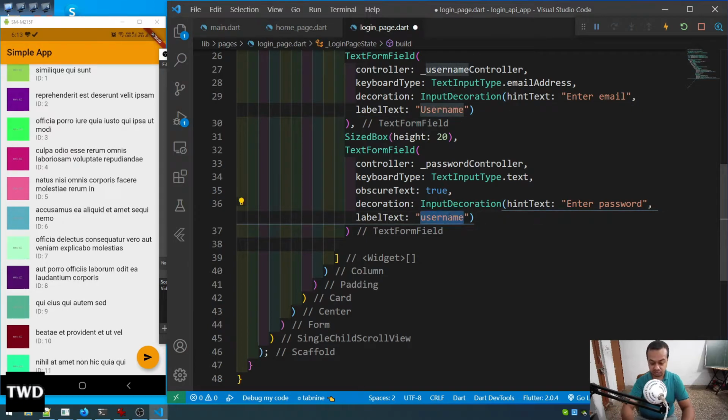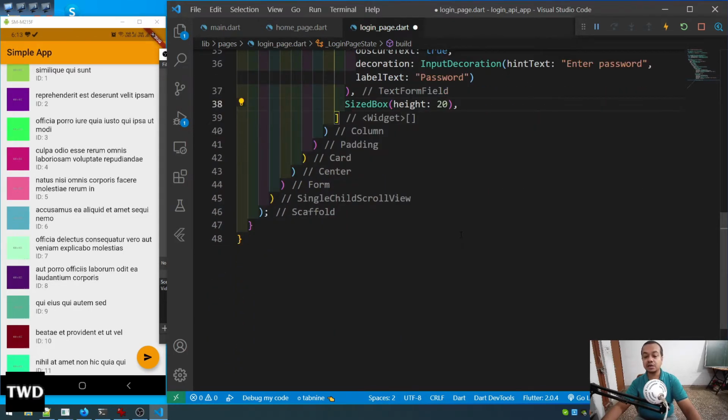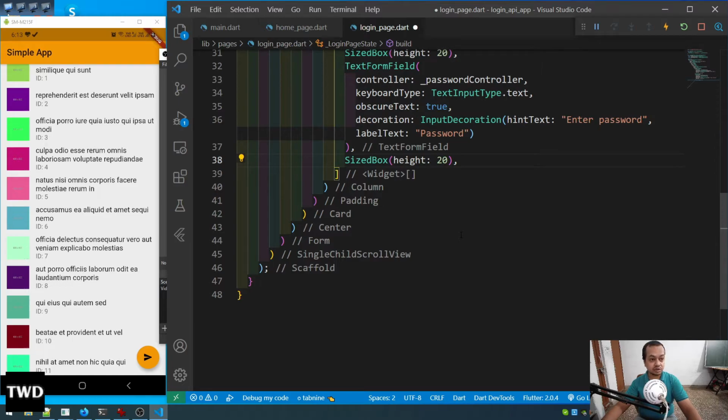After this it is ending here, so a comma and a sized box again. So again, why are we having it again? We are having it again because we are going to have a button now.